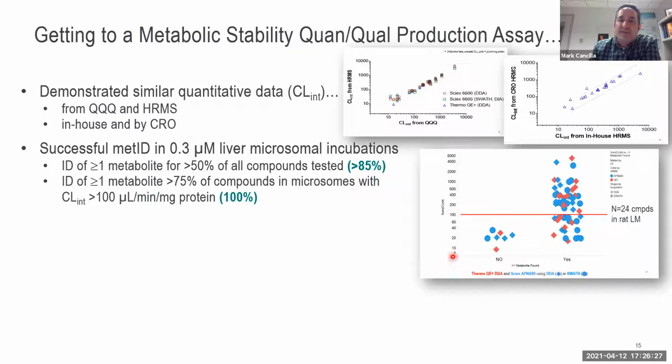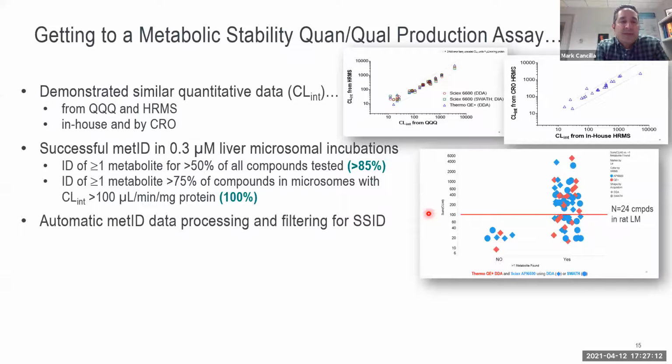And on the y-axis here, you have the intrinsic clearance. So as you can see, as compounds are turned over faster or are more unstable, you're going to see more metabolites. That makes sense. And for the few that we didn't see any metabolites, you can see they're pretty stable in microsome. So again, that makes sense. And then can we ID greater than 1 metabolite for 75% of the compounds? And that's what this line is showing. And so the answer was yes. So when you have a higher clearance, here there's an arbitrary cutoff at 100 microliters per min per mg, we definitely see metabolites. So that was really nice to see. And again, let us move that forward.